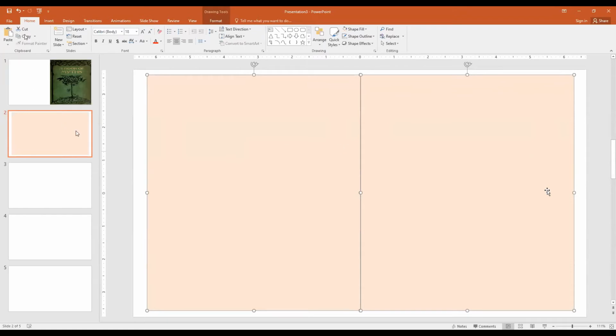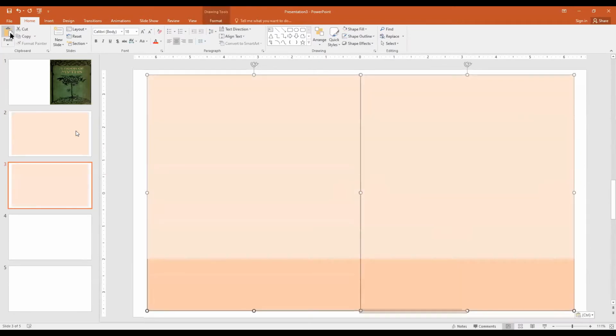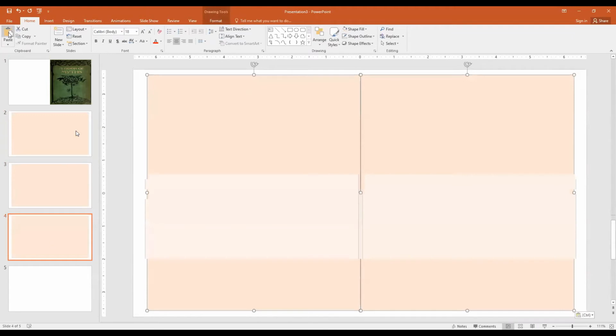Go up again to Copy in the menu. Go to slide 3, put your mouse into the slide, and then click Paste. Go to slide number 4, click your mouse into the slide, and up in the menu, click Paste. We have all our pages.